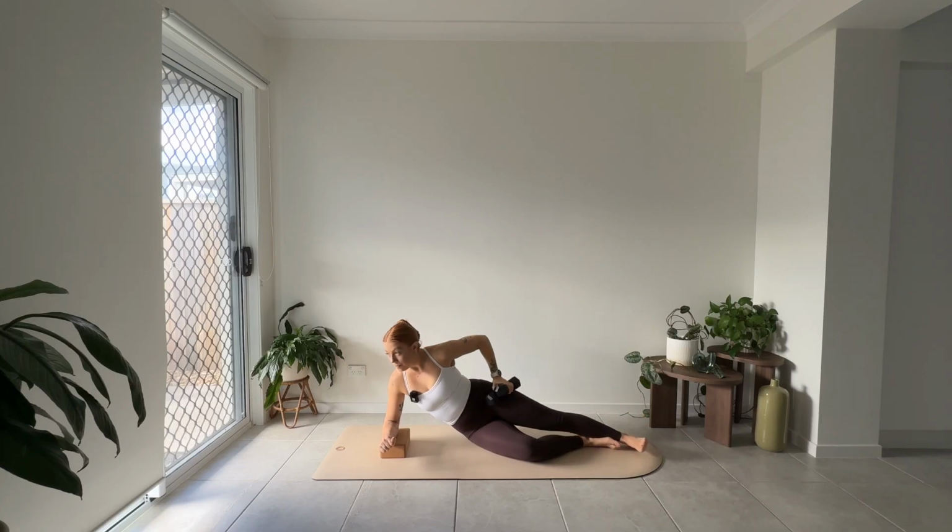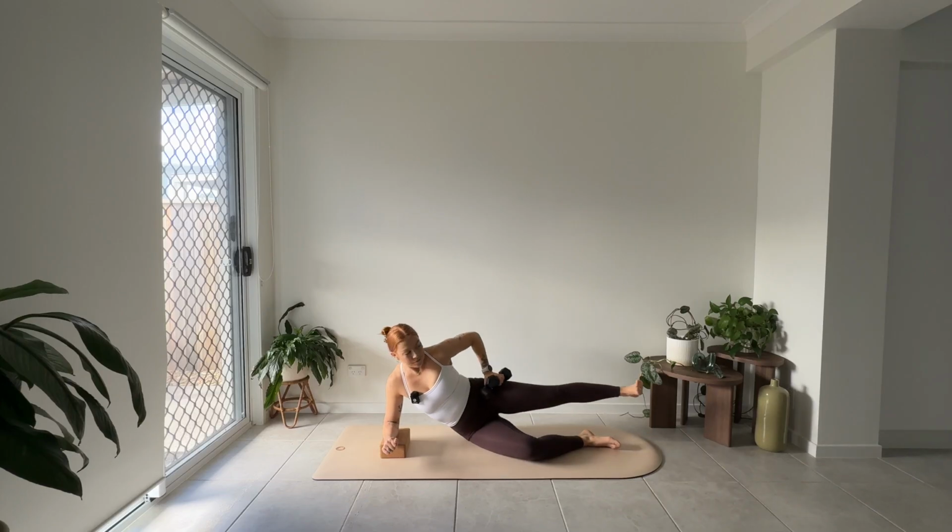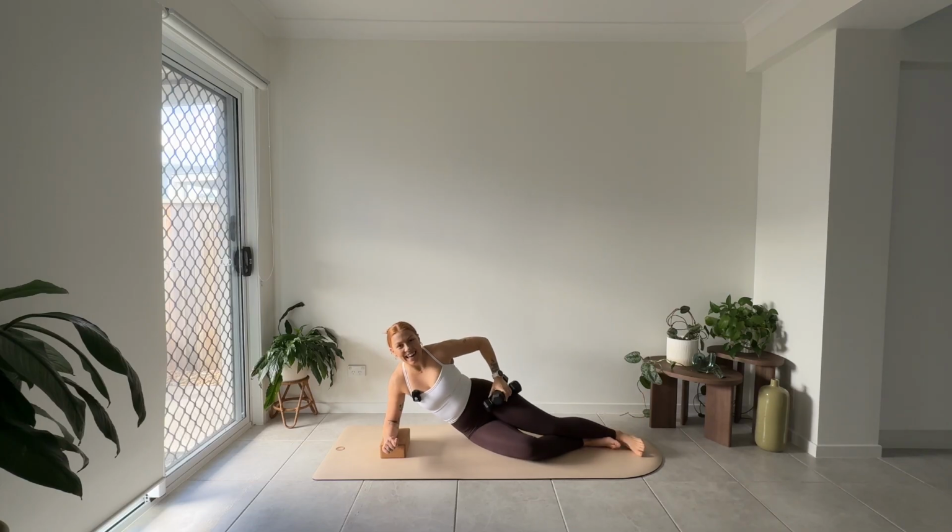Good, 4. Good, 3, 2. On our next one, we hold it up and we pulse it out. Good, little lifts, watch that shoulder. Can you lift higher? Squeeze any harder here for 5, 4, 3, 2, and 1.